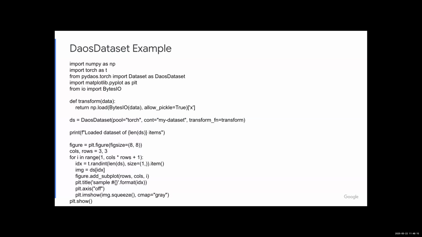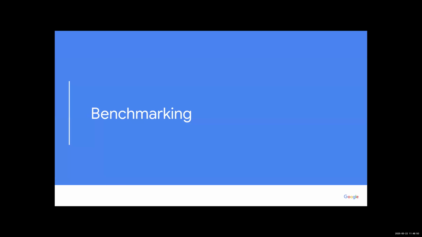And just this slide for a little bit more context. I pulled this example from the README that Denis Barakhnov added to the DAOS source tree. The takeaway here is that using a DAOS dataset is pretty similar to other dataset types. It just has a couple of new parameters to specify the source DAOS pool and container, but then you basically just use it the way you would any other dataset. So that should be familiar to folks who are already familiar with Torch.